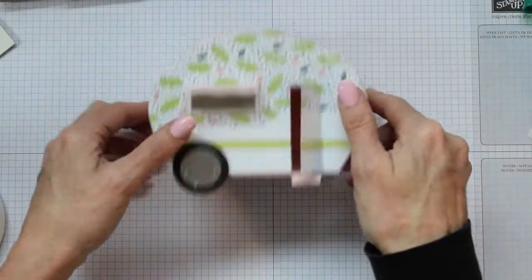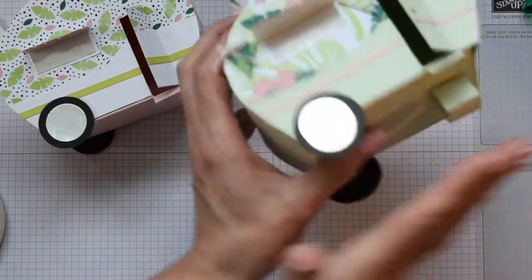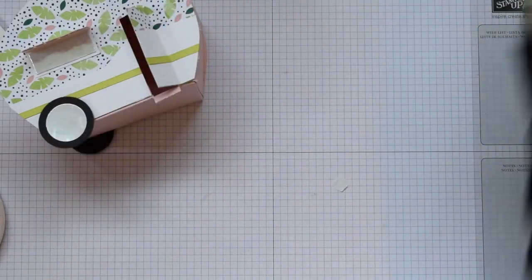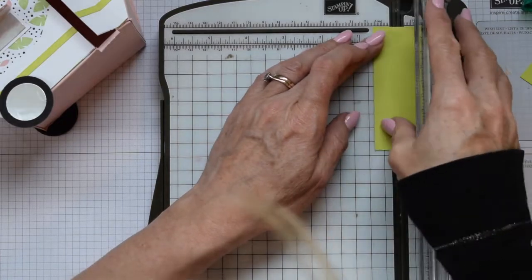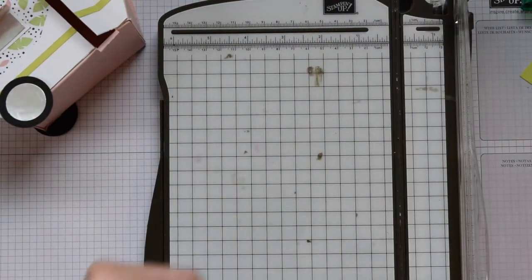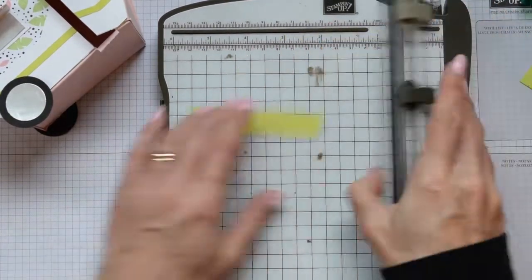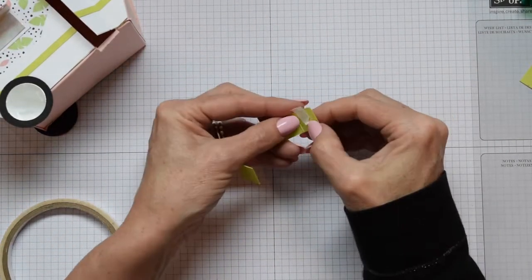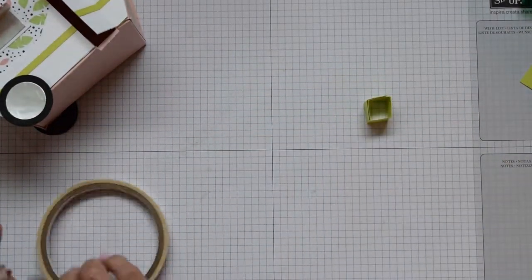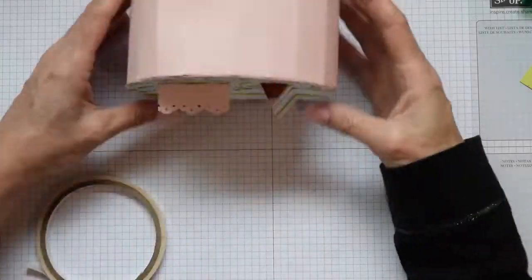There are our wheels. With our wheels it means the front of the caravan tips down, so we need a little stand on the front and that's going to sit the caravan flat. All you need is a piece of cardstock - all measurements will be in the pattern. You just need to make a little square: take a nice long rectangle piece, score at an inch, and you'll need to make five marks. Then just roll it into a little square and back to that permanent adhesive - our nice tear tape. Pop that on at a contrast color at the front of the caravan and pop it underneath.